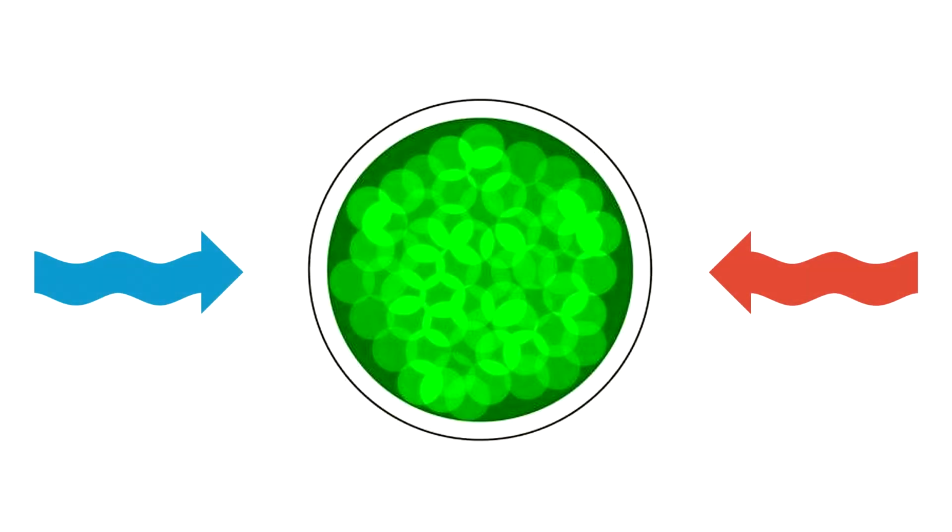Within chloroplasts, there's a special molecule called chlorophyll. Chlorophyll is a pigment that absorbs wavelengths that are red and blue. This is why most plants that use photosynthesis look green. Red and blue wavelengths of light are absorbed by chlorophyll, while green wavelengths are reflected back. The green wavelengths are the only wavelengths that you see, giving plants their green color.